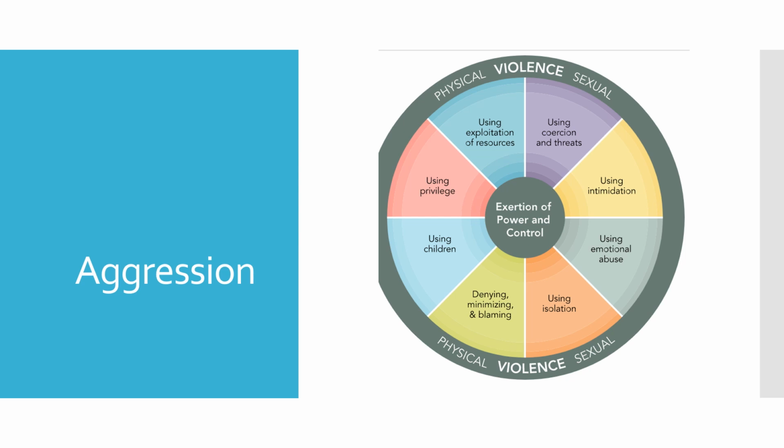Perpetrators often will minimize the victim's concerns or claim that their feelings are not important. When we think about using children, these relationships with children can be a means to cause the victim to feel guilty, or through threats of removing children from their living situation. Use of privilege: the victim does not participate in big decision making and feels as if they are not an equal participant. And then using exploitation of resources. So maybe we're preventing an individual from working or controlling those financial resources, and in some cases maybe assigning that individual just an allowance to get by.